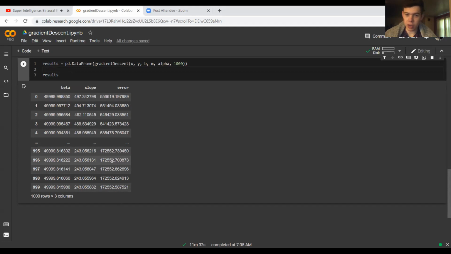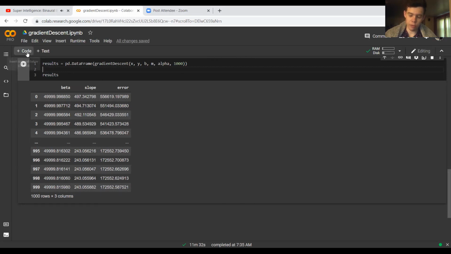I'm not going to make you wait for any more steps, but you could imagine that at a certain point these values would get too low and then the error would start to increase again.